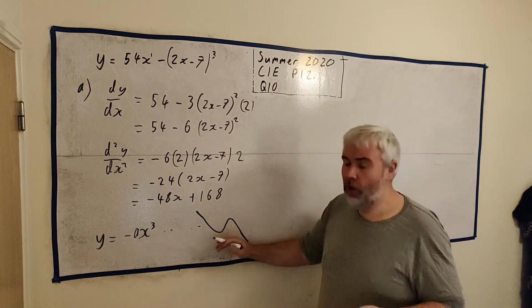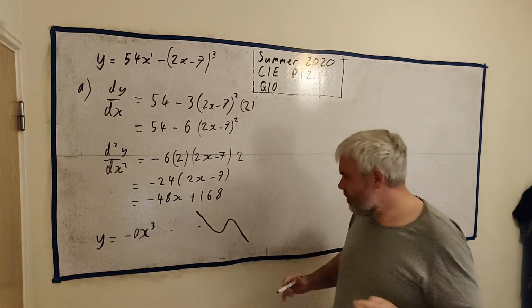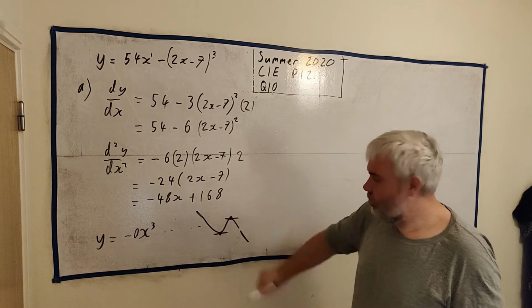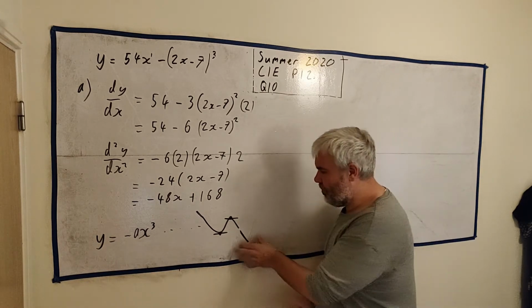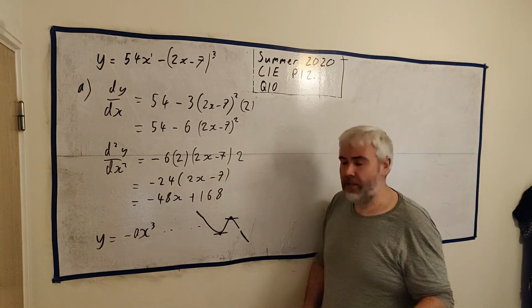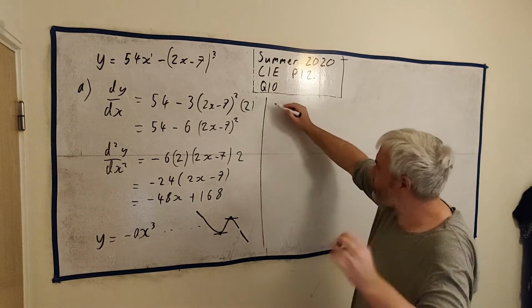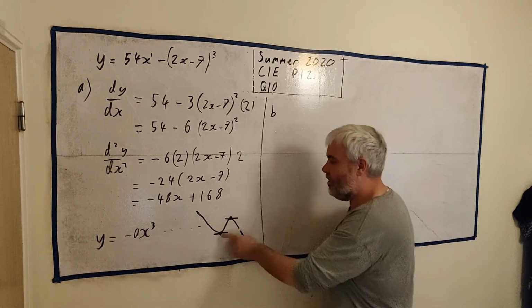So I actually already know the shape of this question. When they ask us for the stationary points, they're looking for these two guys here. In fact, this drawing is going to save me work in part C, although I'll show you the way they sort of wanted you to do it. Anyway, let's go on to part B. Find these two stationary points.